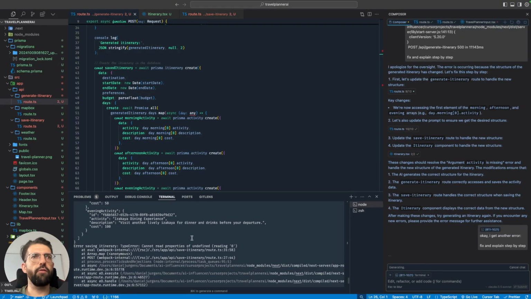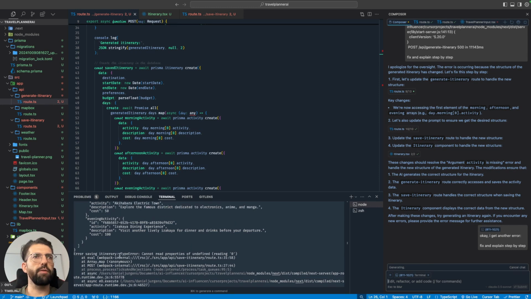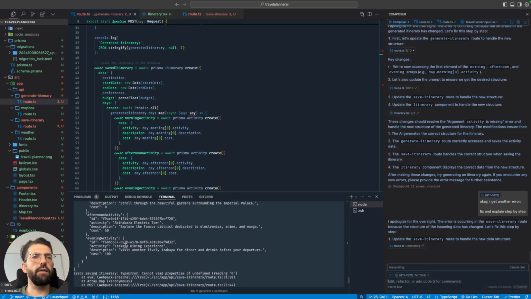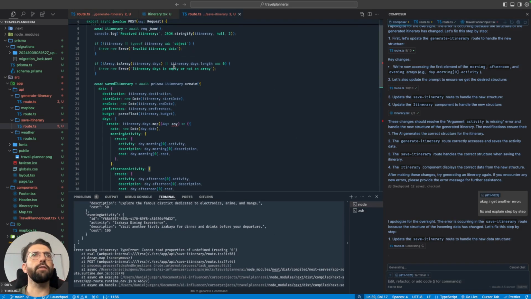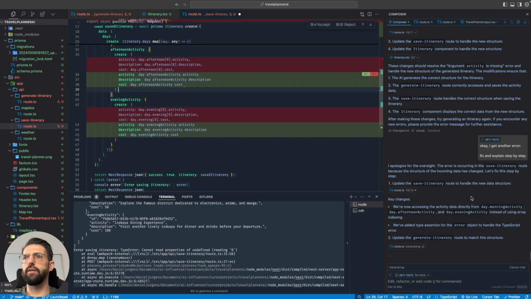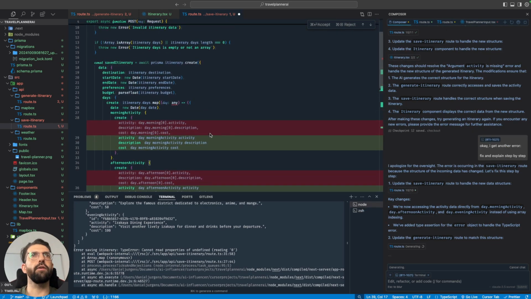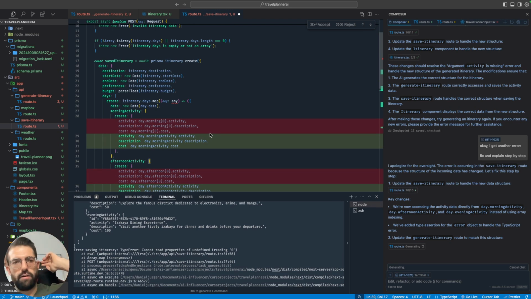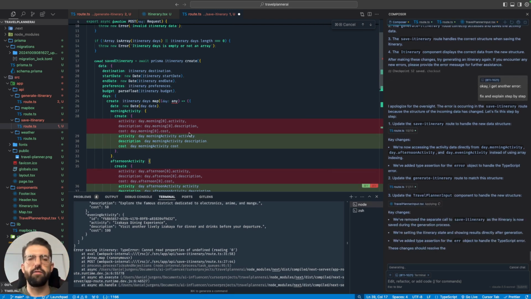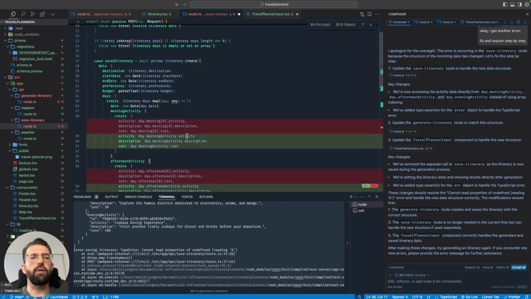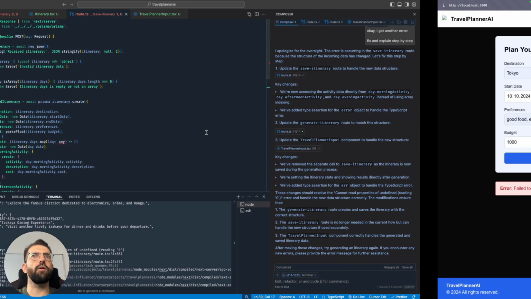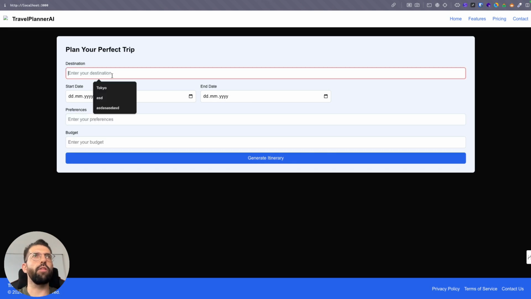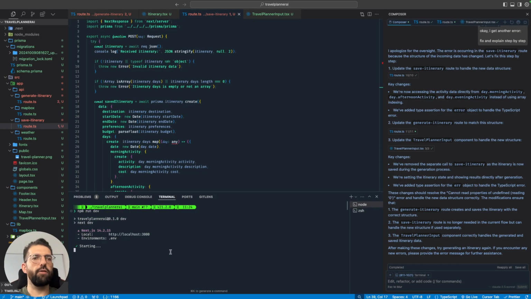We still get one last error, which is that it cannot read the properties when it comes to saving the itinerary. So to handle the new data structure, we're now accessing data morning activity. Okay. And especially when you're implementing the database, this is why you want to do that first thing, right? Because then you have it and you don't need to change the files later. So we'll now accept all, and let's just run the server again.